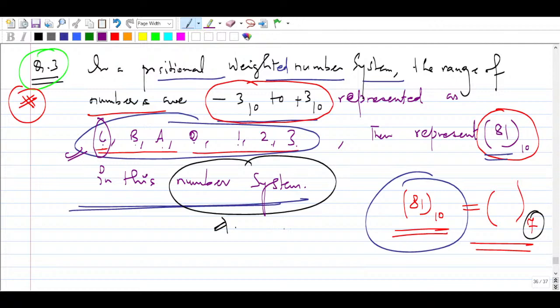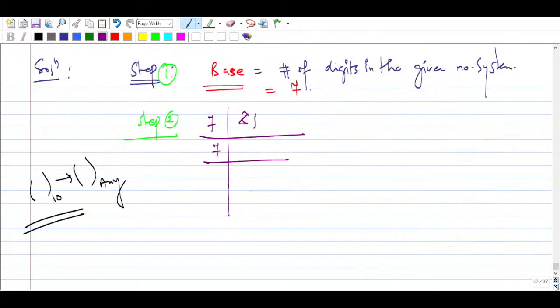So you have to think about this as well, okay? You have to think about this. So C is basically -3, because the numbers are, let me write here so that we could perform successive division properly. So your number system ranges from -3, base 10, to plus 3, and the symbols for this kind of number system are, this is the range they have given, symbols like C, B, A, 0, 1.